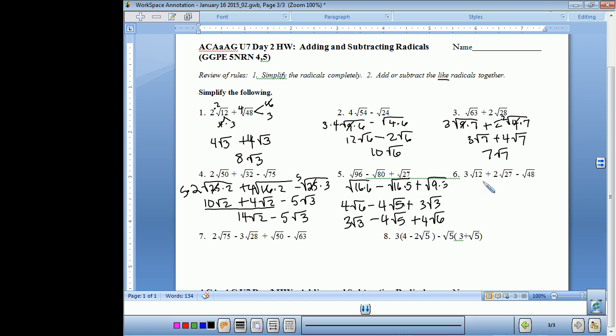All right, so this is going to break down into 4 and 3. So we take out the 2, and we get 6 roots of 3. 27 breaks down into 9 times 3, so we pull out the 3. So we get 6 roots of 3. 48 breaks down into 16 and 3, so we pull out the 16. We'll take the square root of 16, and so we pull out the 4. And we get 4 roots of 3. So 12 take away 4 leaves us 8 roots of 3.